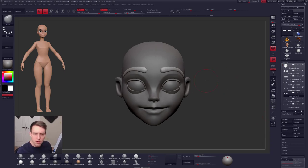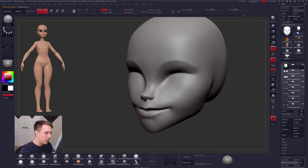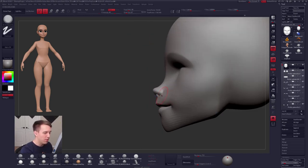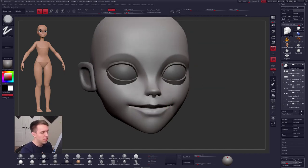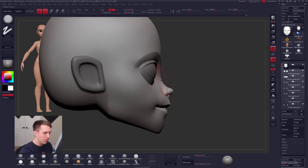So, I say we just do a kind of once-over, just a quick pass on everything, make sure that we clean up anything that's really sticking out to us. There's a lot of hard edges that I have sculpted in here purposefully, but I think I'm gonna take some time to do a little bit of blending, mainly using the trim dynamic brush as well as a little bit of smooth. You gotta be careful with that smooth brush though, because it's just so destructive.